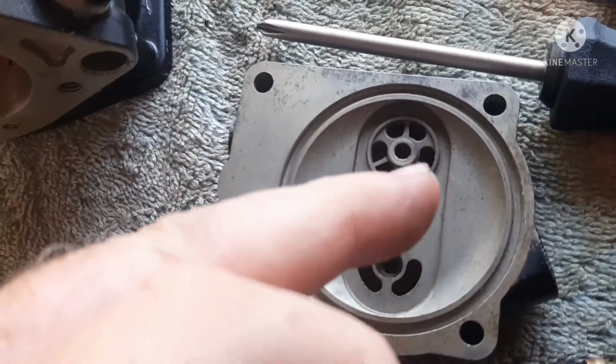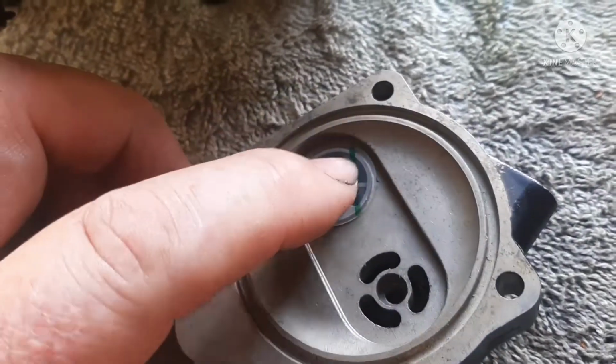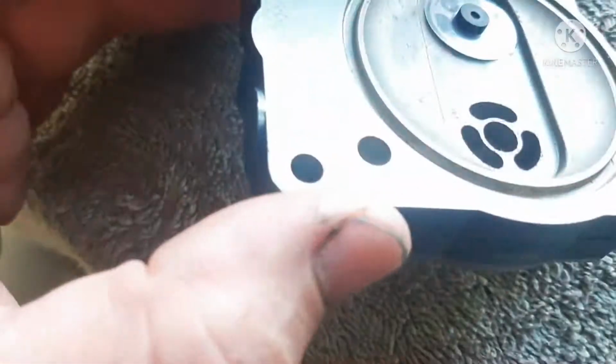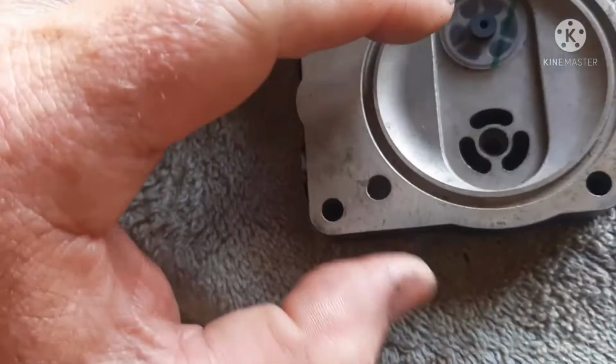And of course you can see I've got a ridge. That's the side that the little rubber tab seats on. That's how it goes. The green, well, they say it's blue. It looks green to me. That's the way it goes.